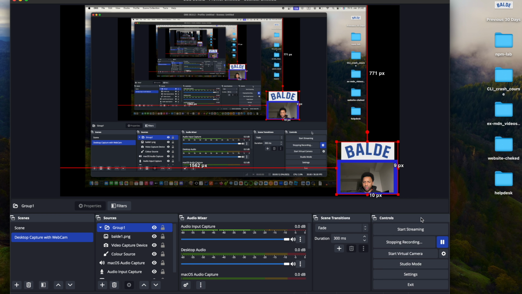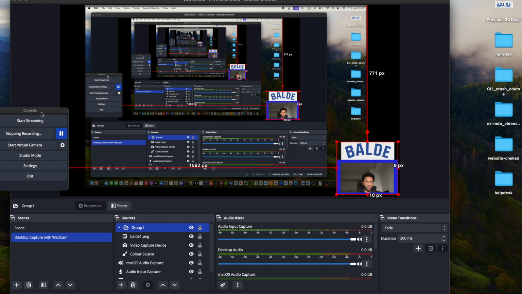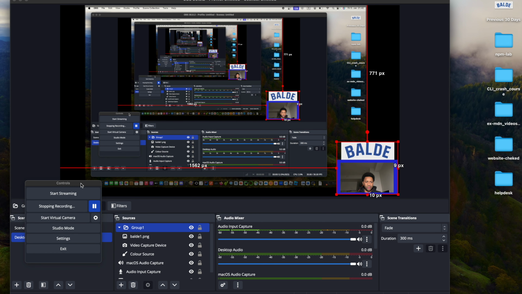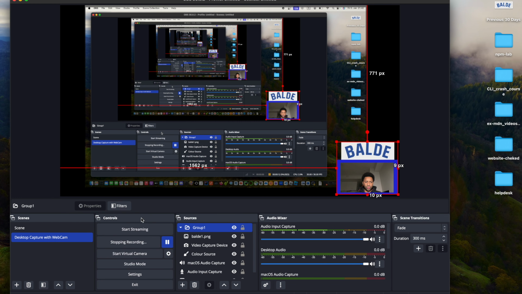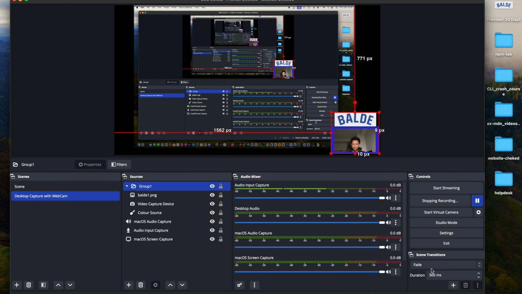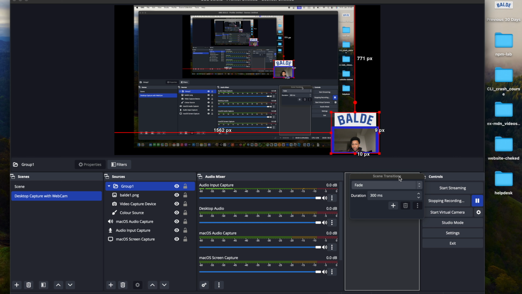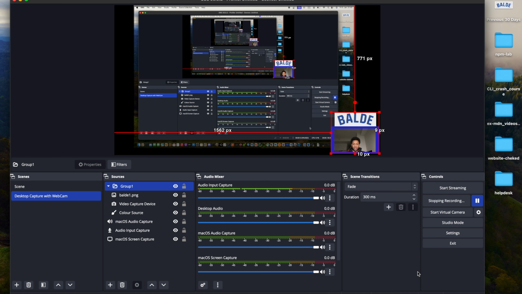You can, for example, take this control and move it somewhere else, or change it to this place, or put it in between here to make them more user friendly for you. As you can see now, we have readjusted it to the beginning, the way it was.